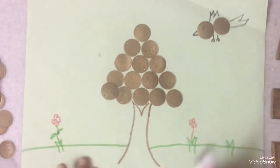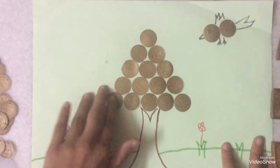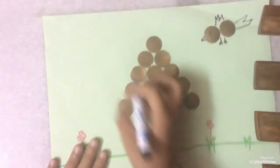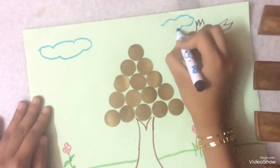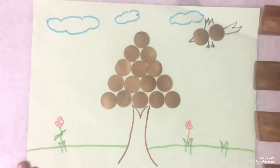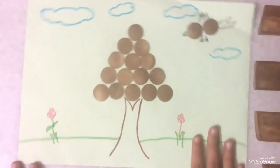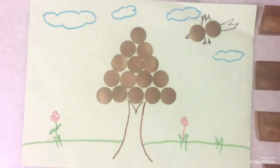So this is how, if you have these things, you can make it like this. So this is how we make a tree. Then for the sky, take the blue sketch and draw some clouds here, like this. Now it's so beautiful. You can make it here also. That's so beautiful. So this is how we make a new beautiful craft.